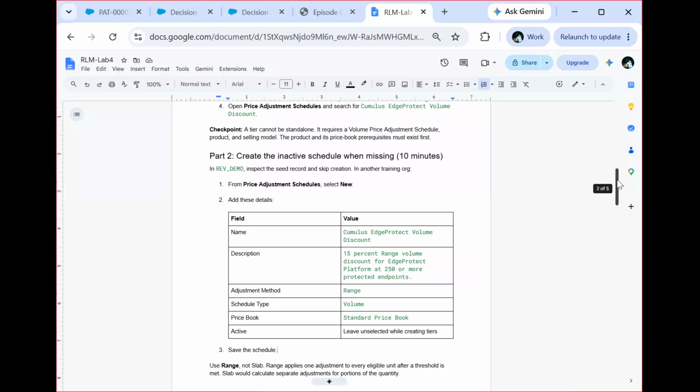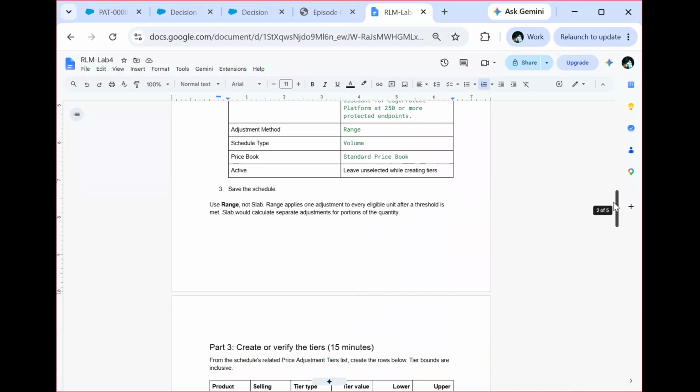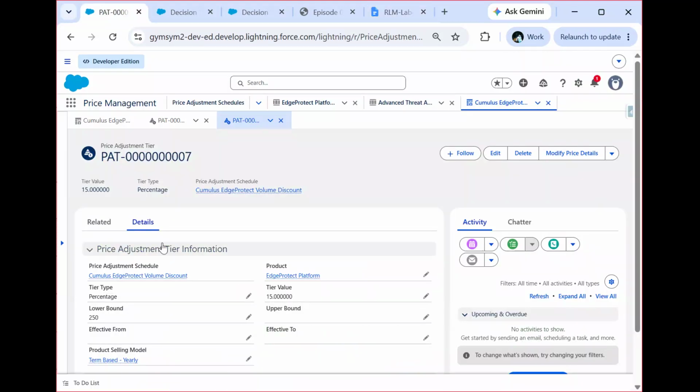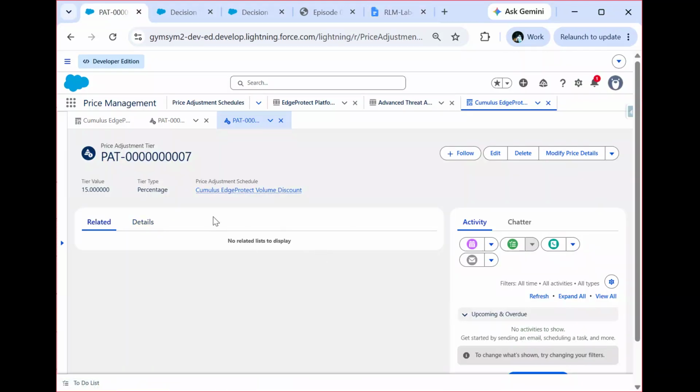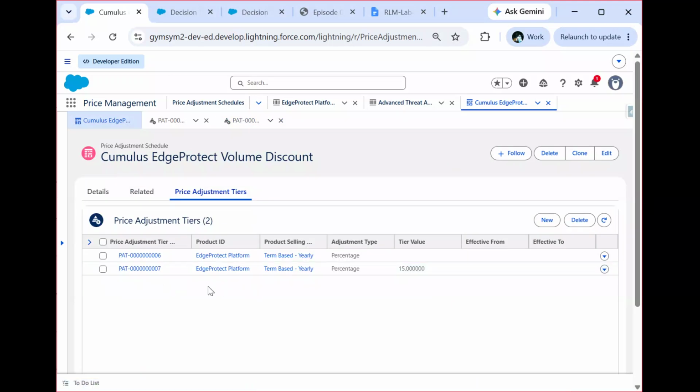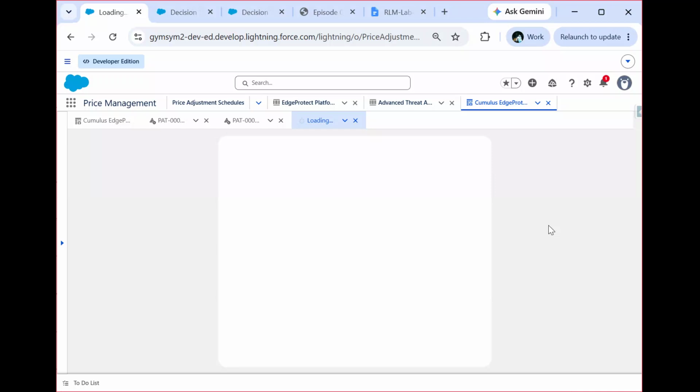Once we have created the price adjustment schedule, we will create the tiers. For example, if I want to create a tier, I can go ahead and create a tier over here.